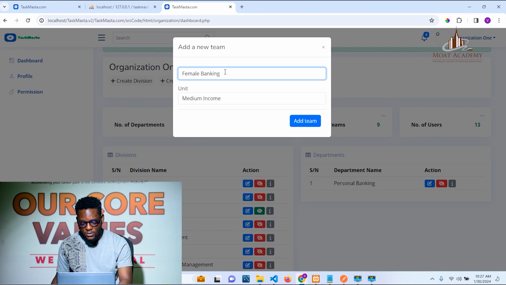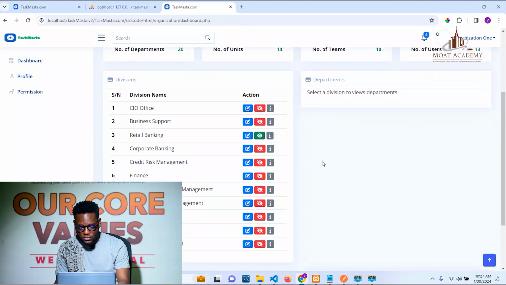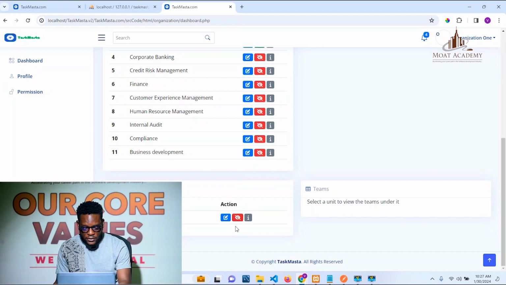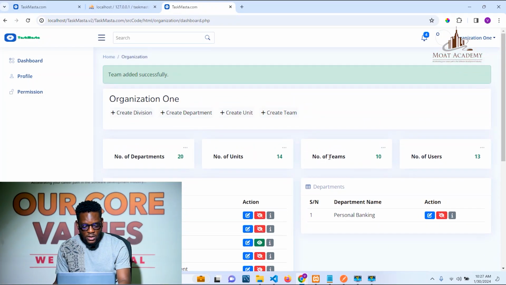So what this team does is to create accounts or introduce the business to female middle income earners. So then the number of teams has also been increased for that organization. I can go ahead to view that. So female banking has been added as a team. So that's the organization module.